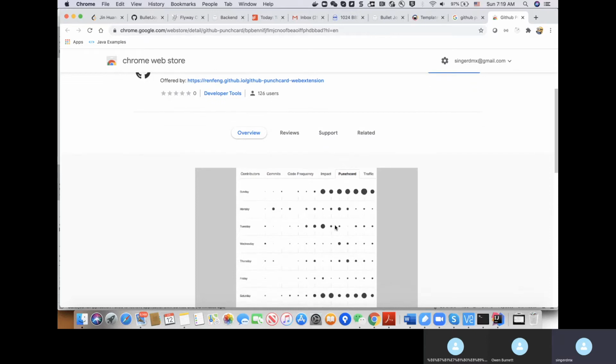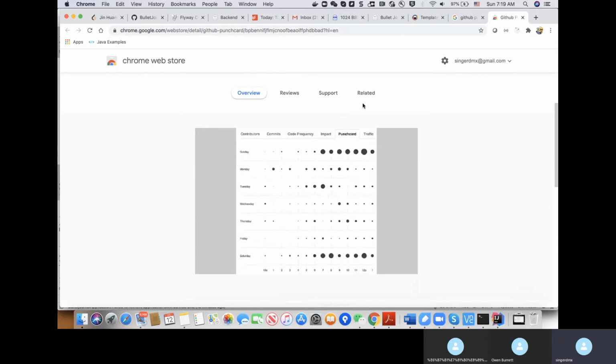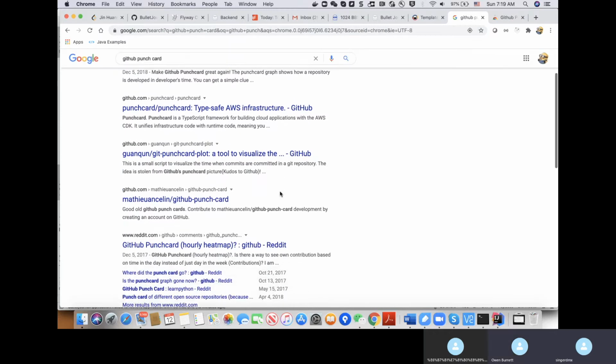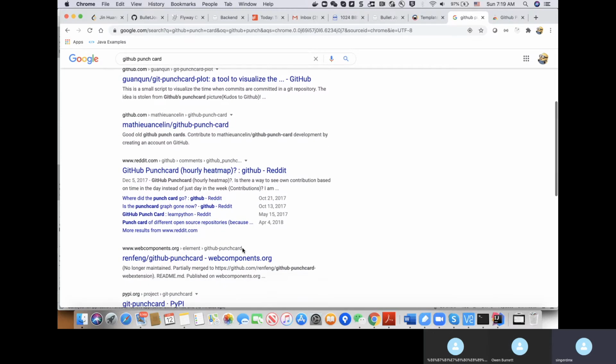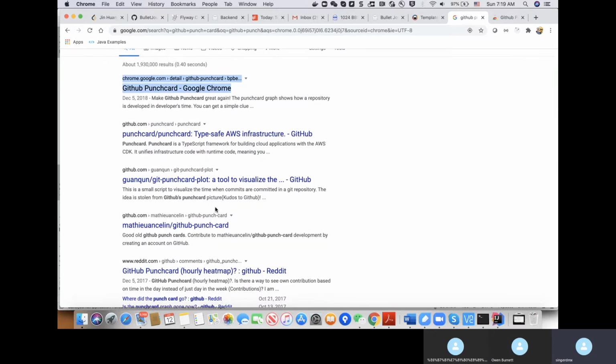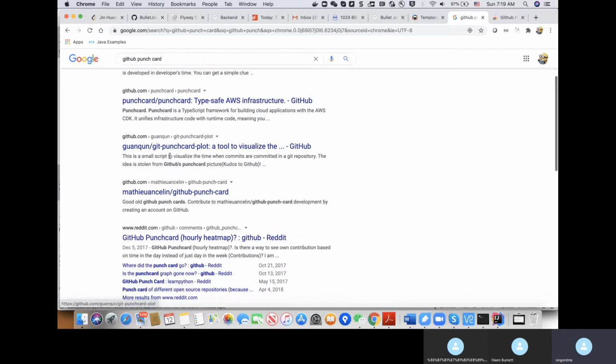Yeah, maybe you want to. You see, we kind of want to see this. This is better than the one I just showed you, right? The punch card. But if we're going to build a punch card for the backend and the front end, maybe you want to take a look at the front end.